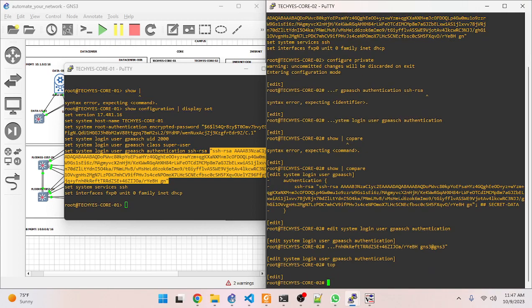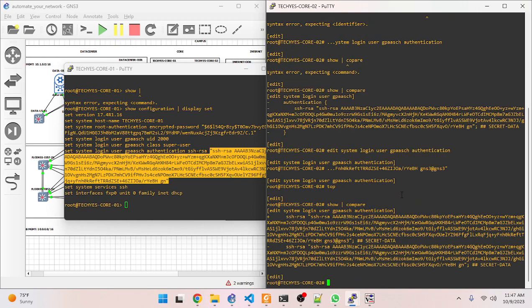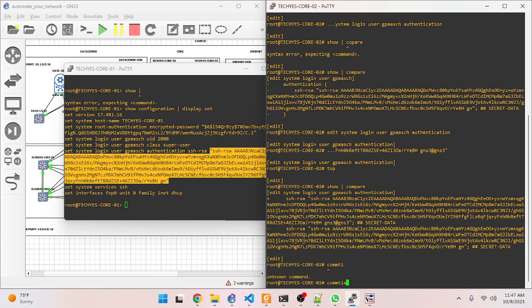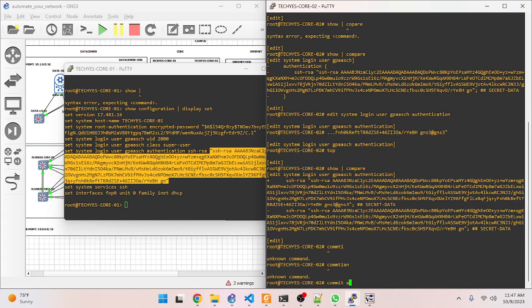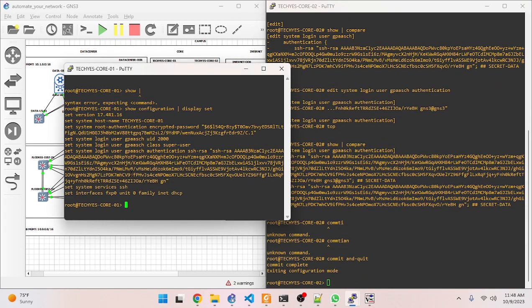Okay, looks good to me. Yep, we can see that it's removing this one and then it's adding this one, so that looks good. And let's fix it up for this as well.